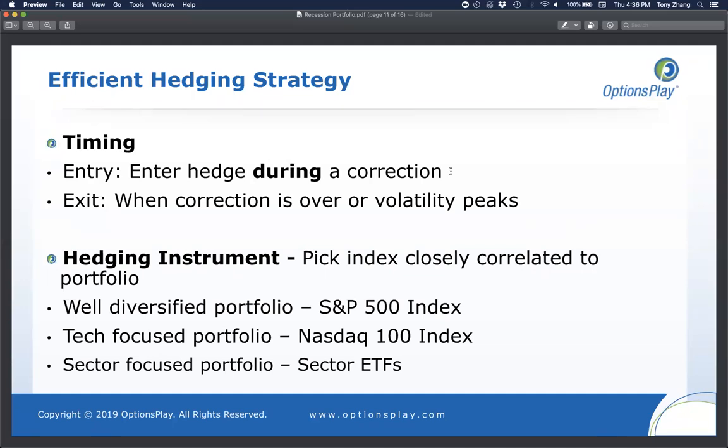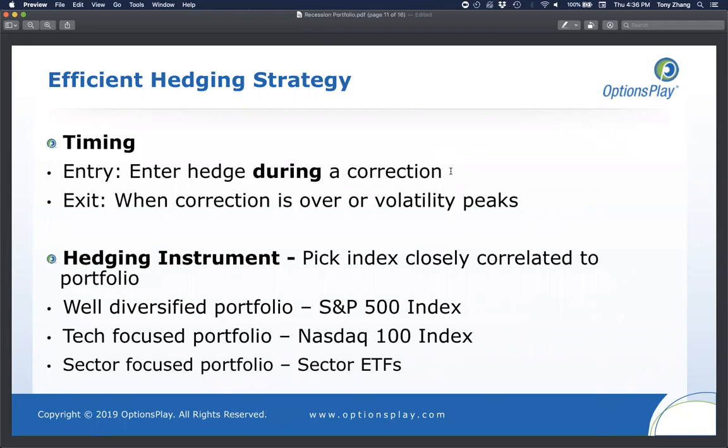The great thing about the proliferation of ETFs is that you can find an ETF that matches all different types of exposures you may have in your portfolio, and pick an ETF that closely mimics the holdings of your portfolio. That's one of the great things about trading in the US markets, that you have so many potential things to select from.